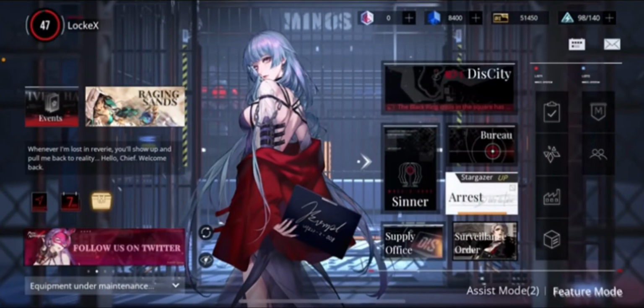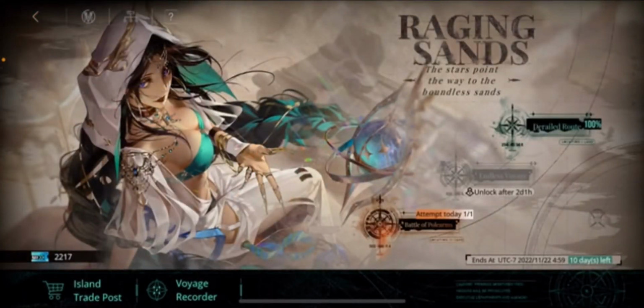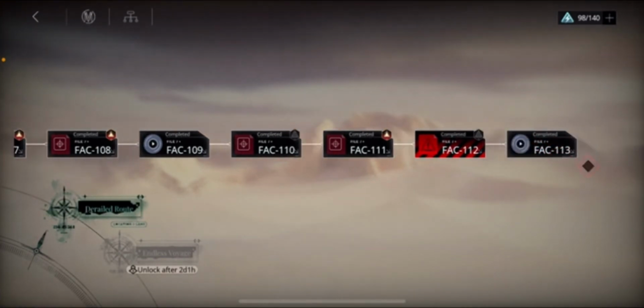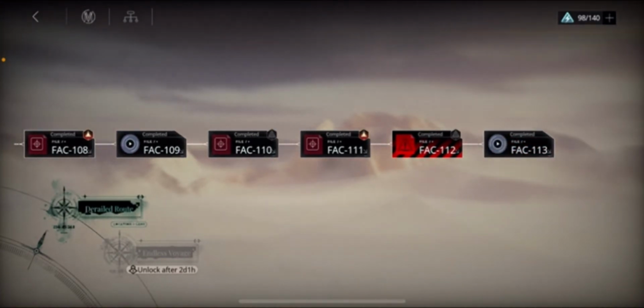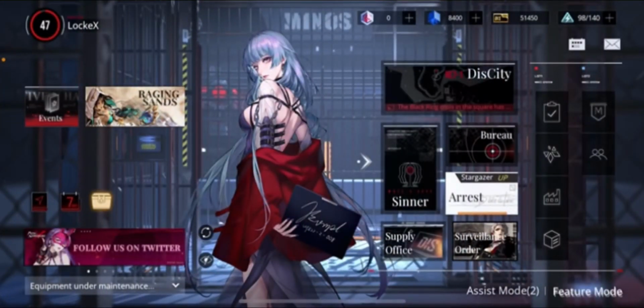I feel like this event is newbie friendly because it starts at level 10 and you don't have to keep repeating these. In other games like Epic 7, you really want to do the latest stage, to farm the latest stage to get the maximum amount of tickets that you can. But in this case, it's not like that. You can just do your normal story. You can farm for whatever you really need to farm.